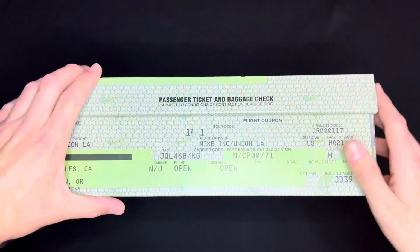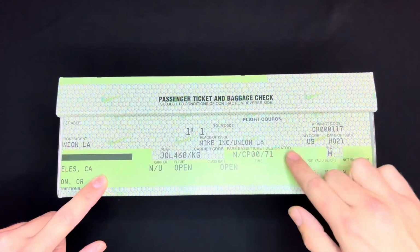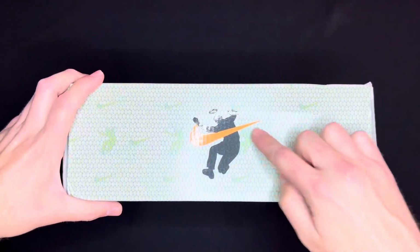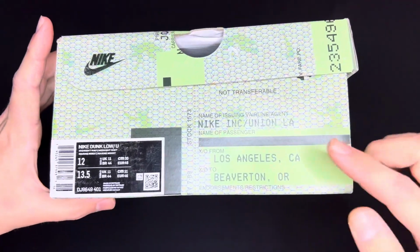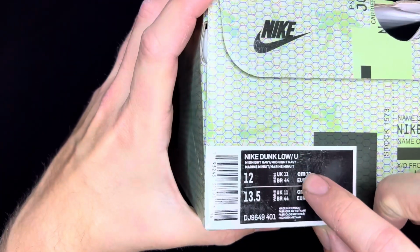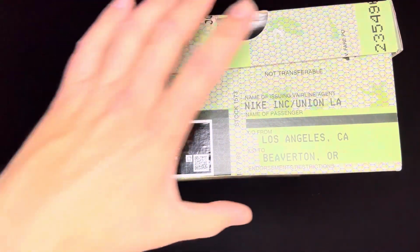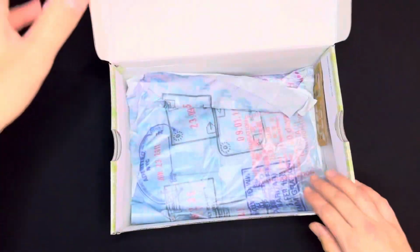Flip it over right here, passenger ticket and baggage check, Union Inc., Union LA, all kinds of stuff. Same goes there. You got that Union Jumpman right there once again with the little halo and the swoosh going over it. There is the size tag and all that fun stuff. So you can see it's called Midnight Navy, but these are actually going to be called the Pistachio colorway, which in my opinion, super silly name, but whatever.